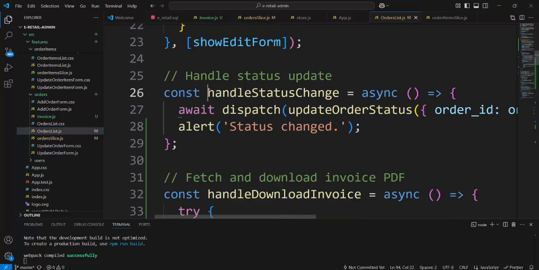Invoice, here it is. Handle status change.